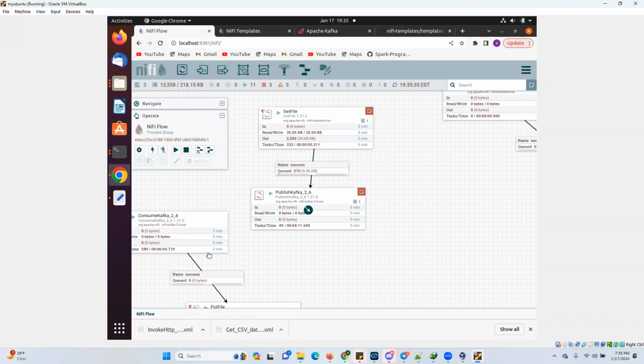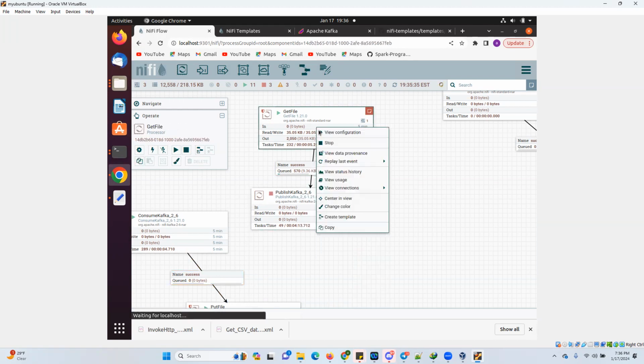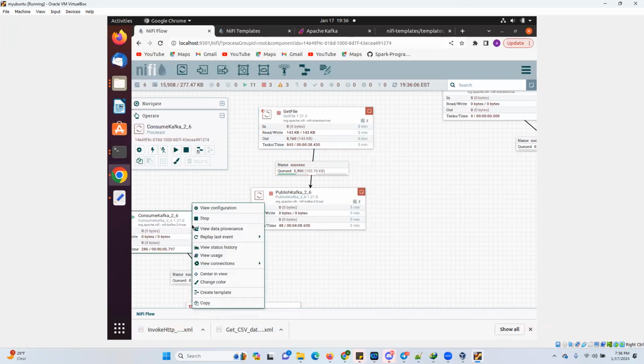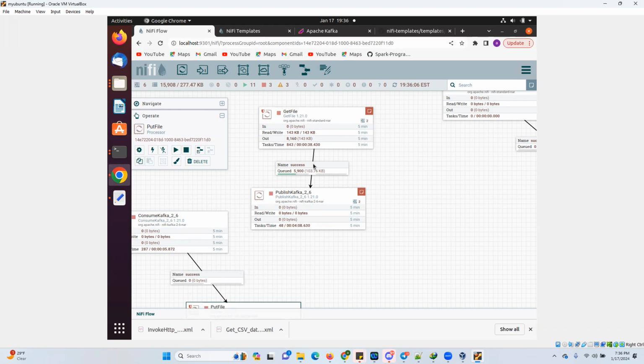Do you have to stop the get file process, or else it tries to fill the queue again? So three software are running. How to stop them?